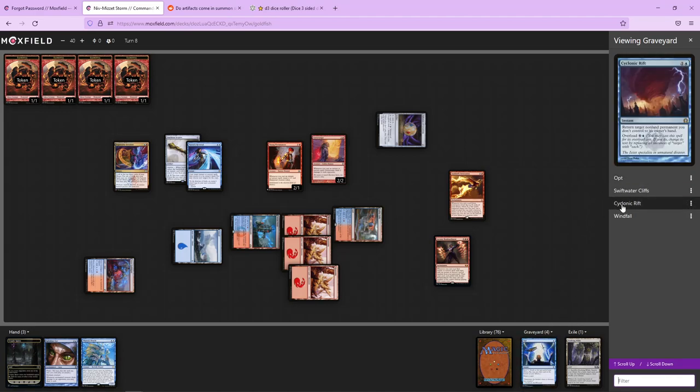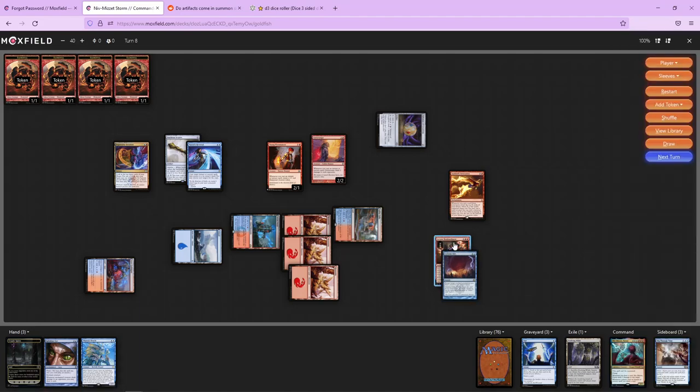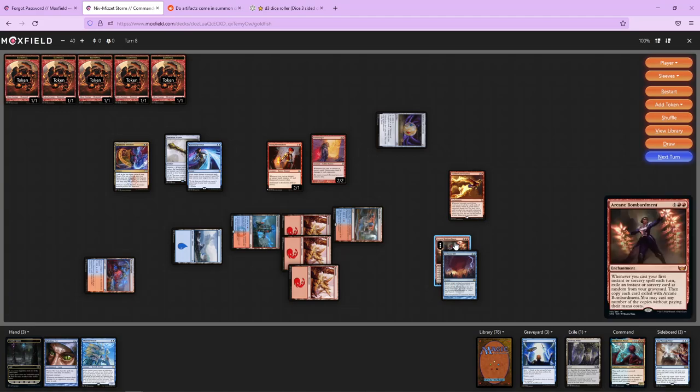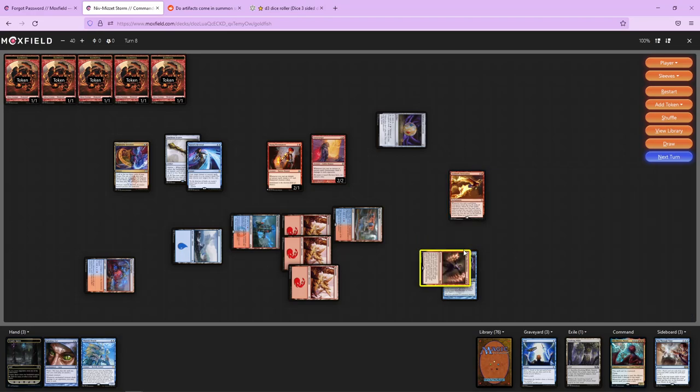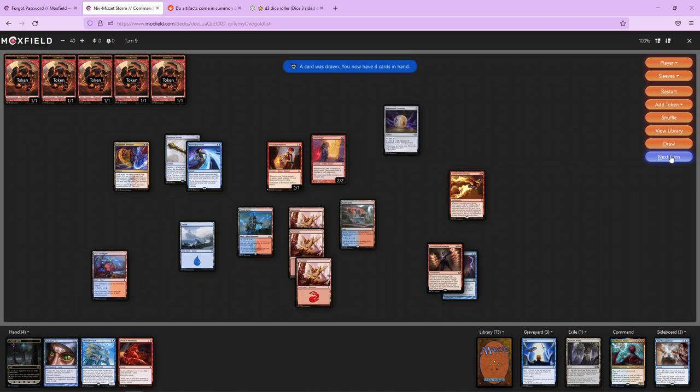Cool. So that's on this. So then we get a Cyclonic Rift. So that's another token. That's another 2 from him. And do I do anything else? And I return something. Cool. All right. Okay. So next turn. Oh, this is graveyard.